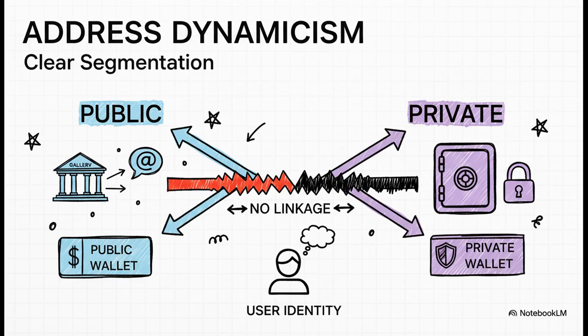So why is this such a big deal? Well, it gives you an amazing amount of flexibility and privacy. Imagine this. You could have one wallet address linked to your public profile to show off your awesome art collection. But for all your private transactions, you use a totally different unlinked wallet. This makes it incredibly hard for anyone to piece together your entire financial picture. It's a massive win for your operational security.